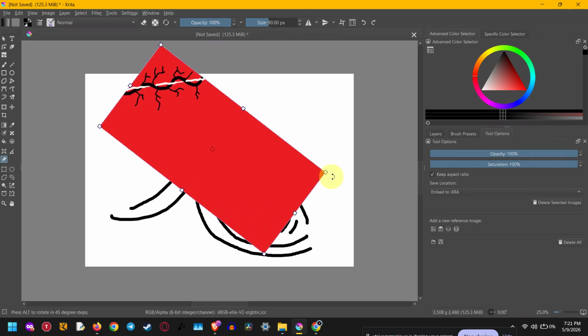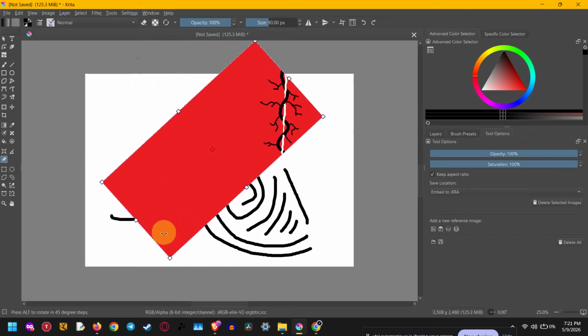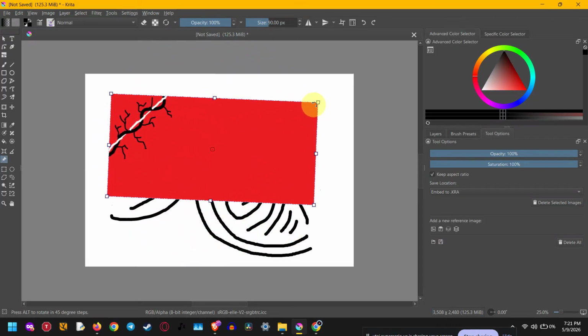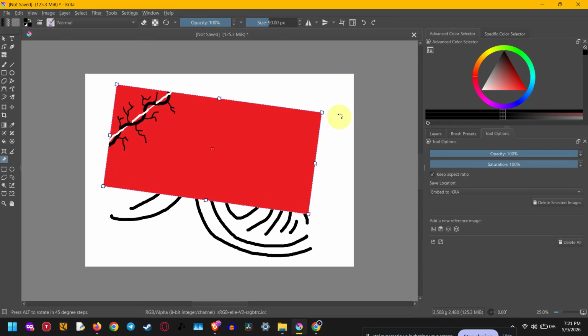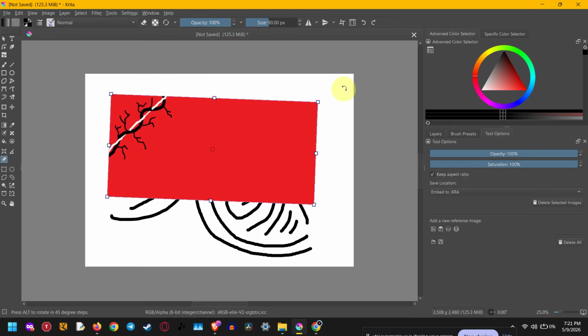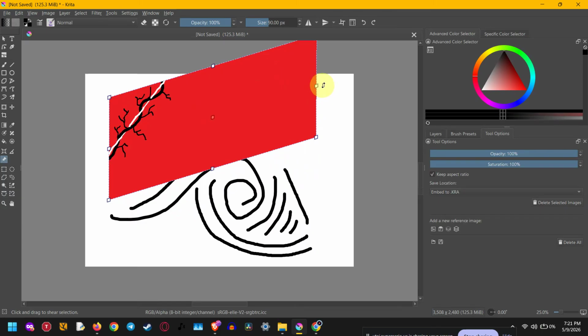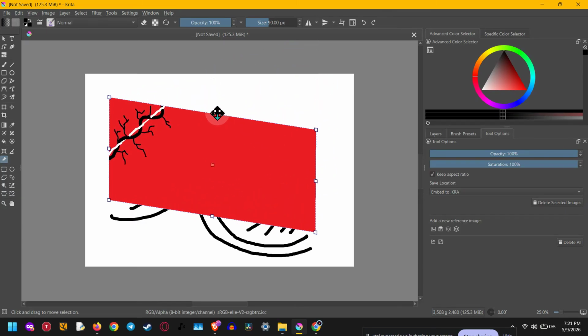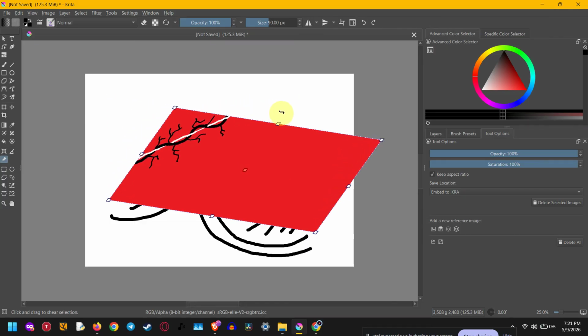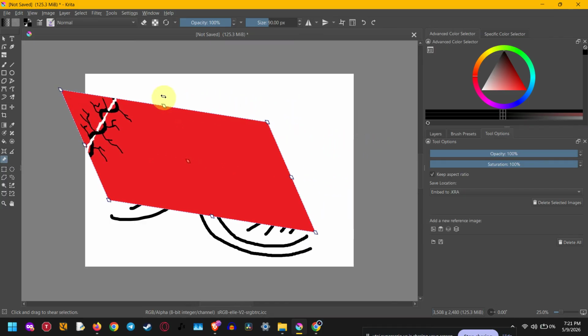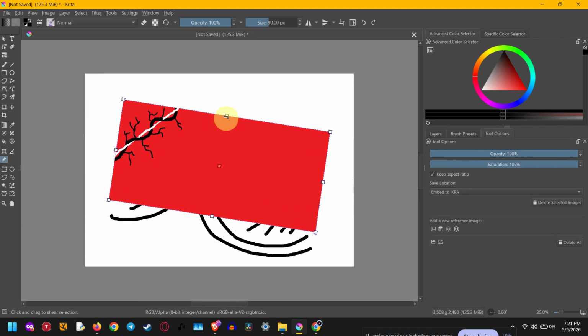This gives you a lot of flexibility, especially when you want to compare shapes, proportions, lighting, or clothing details while creating your artwork. You can place multiple references too, which is helpful for building a stronger visual guide before you start drawing. And that's really all there is to it. If you just want a fast method, use drag and drop and choose Insert as reference image. If you want more control, use the reference tool with the pushpin icon and the Tool Options docker. Either way, you now know how to add a reference image in Krita and adjust it to fit your workflow.